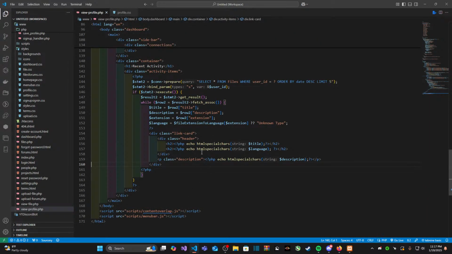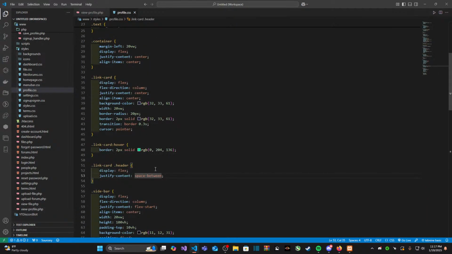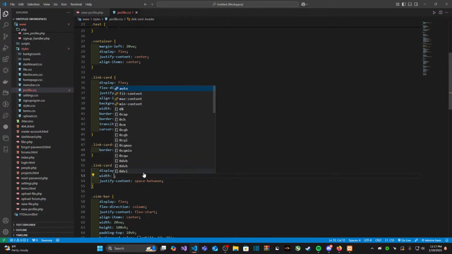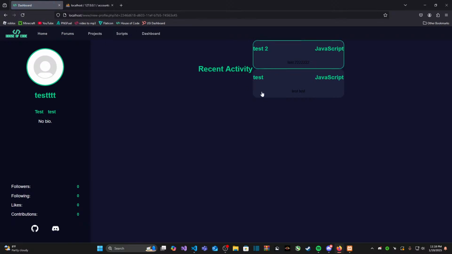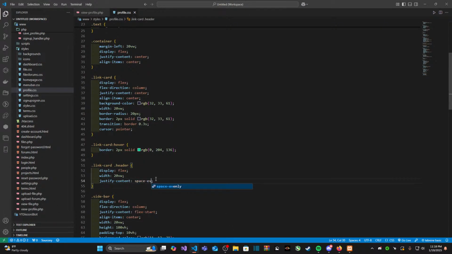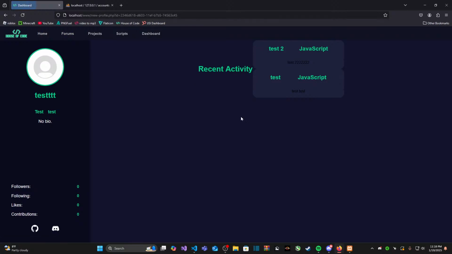Okay. So, header, width. We're gonna make the width, what did I make it up here? 20. So, 20 viewport width. Okay. Gaming. We did it. We made it look very pretty.